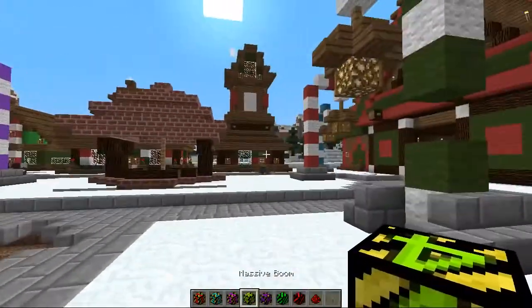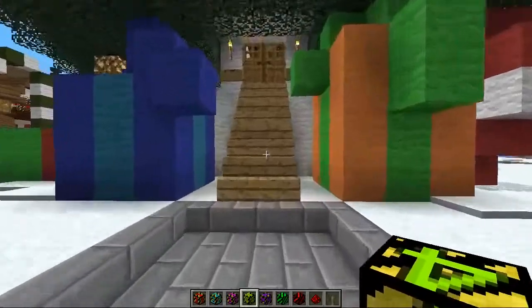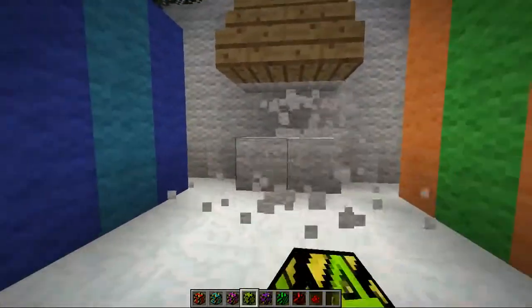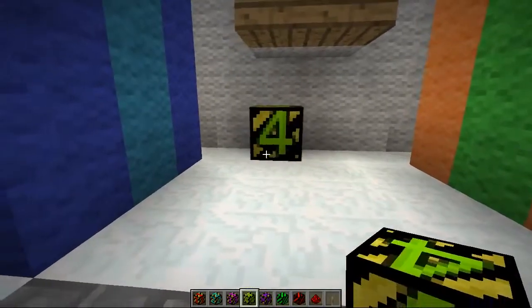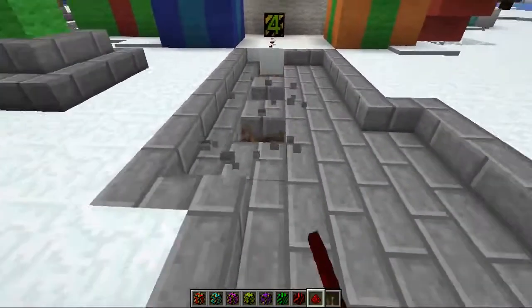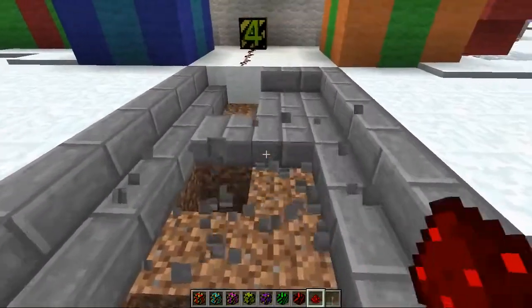Right then, massive boom is up next, and I think this one's gonna have to be for the Christmas tree. So let me see if I can make a little bit of a run up to here. So we're gonna go for this, and then we're gonna lead some redstone up here. Here we go. Let's just make a little path for it so we can see what's going on. Here we go. This is going to be amazing. Guys, this is going to be incredible.